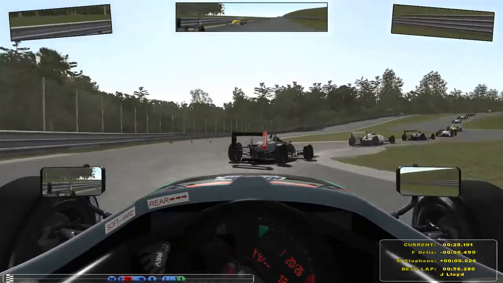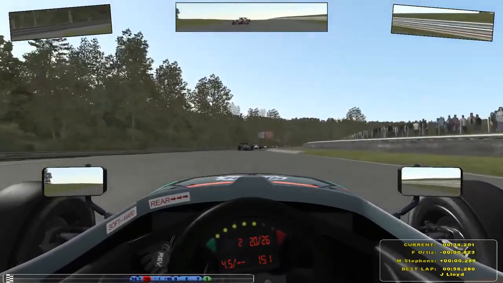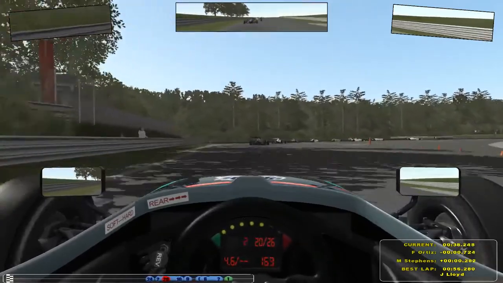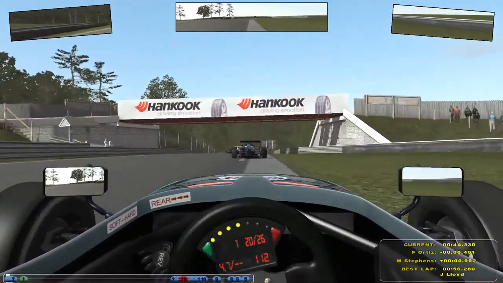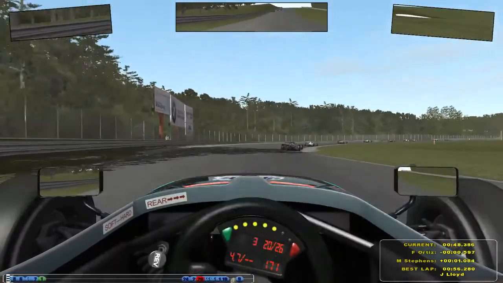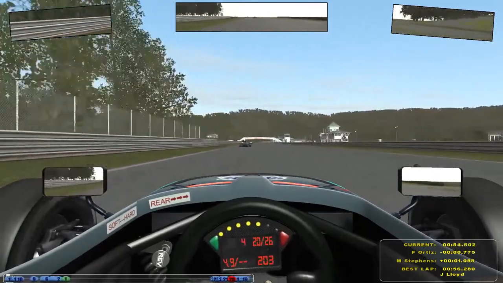Oh, dive bomb. Oh, dive bombs, yes. Oh, that was just a glorious dive bomb, that was. That was just the big old chuck down the inside and hope for the best, really. Oh, so you're on the limit there through the chicane. Got a big old train here, but looks like we're up to about 10th or so, according to the track layout down the bottom there.